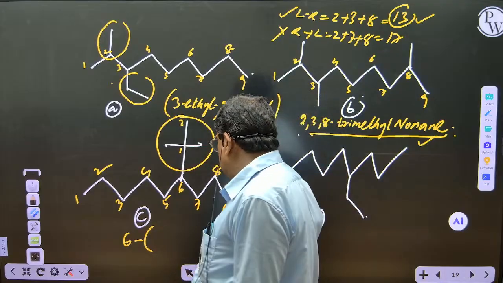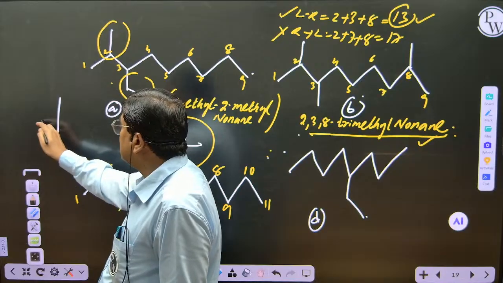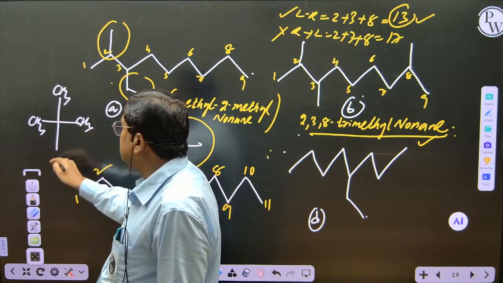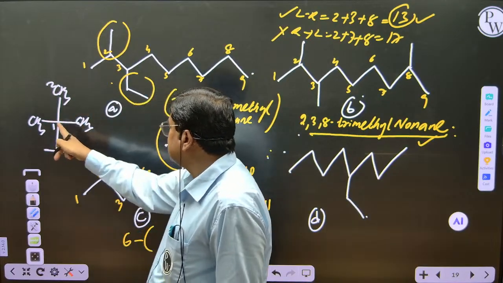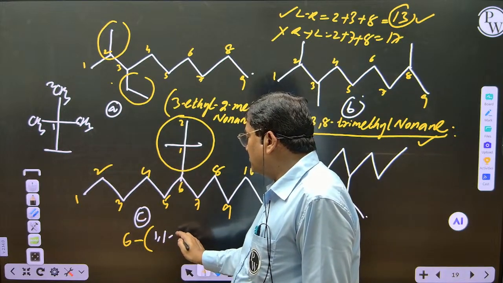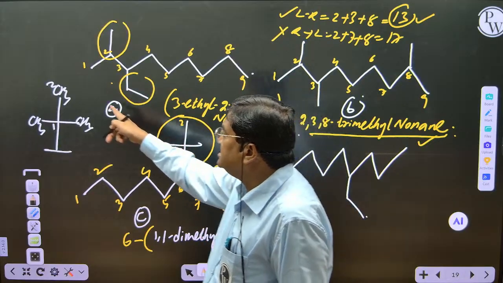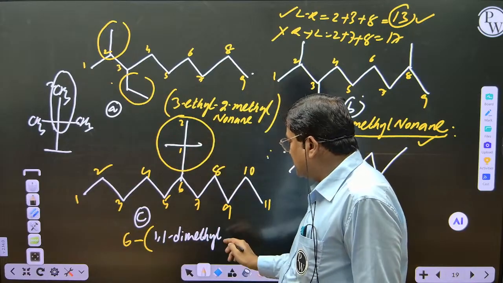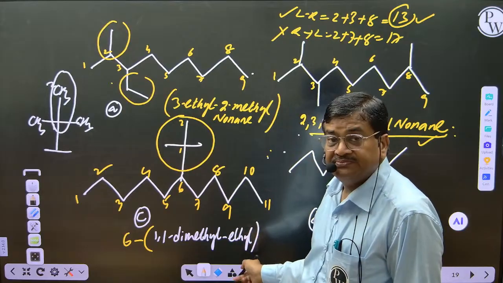Are you following, students? See how the structure is like this: CH3, CH3, CH3. This is attached, students. So I am giving numbering from here. See, this first carbon has 2 methyls, so I have to mention 1,1. Since 2 are there, what should I call? Dimethyl. And this group is ethyl, students. See, 2 carbons are there, no? This is ethyl. It is to be methyl, ethyl, and it should be kept in bracket.